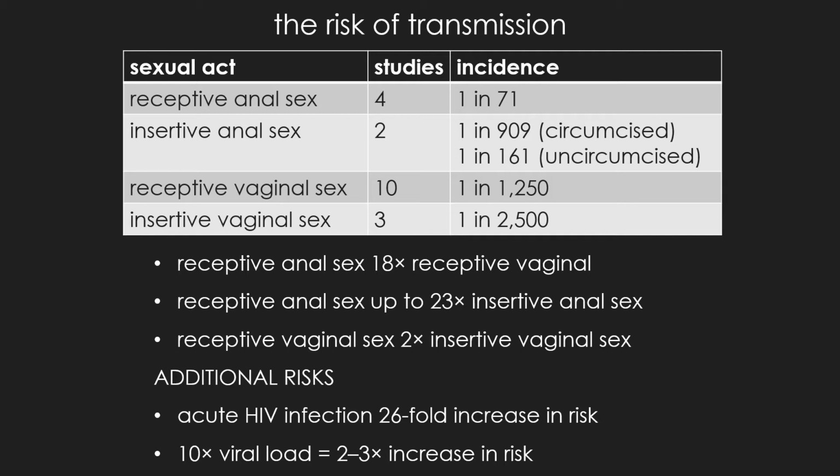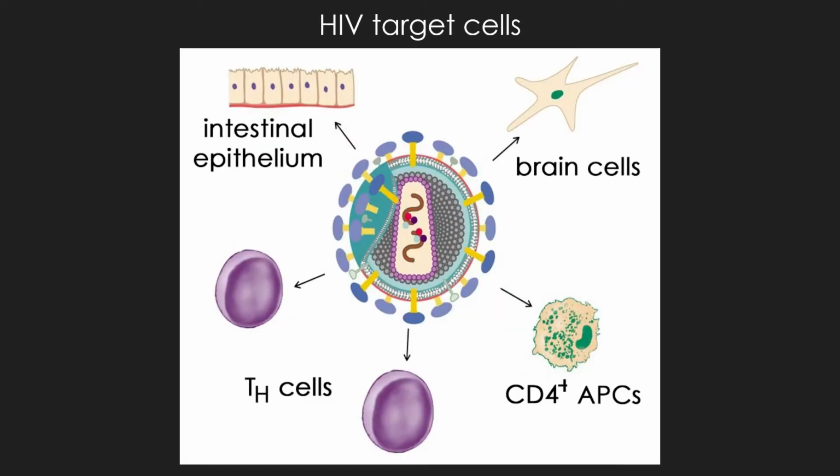So this is a direct contact transmission disease which seeks to find a target cell. Its primary target cell are helper T cells. It can also bind to a couple of different body cells. It can bind to the intestinal epithelium, it can bind to brain cells, and it can bind to antigen presenting cells, which also have a CD4 positive receptor. The reason we don't say that these are really target cells is because if the virus gets into any of these cells besides the helper T cell, that becomes a dead end for the virus. The virus can't replicate inside of those cells.